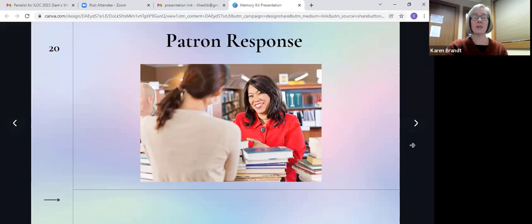And then we had another patron who doesn't go out much because she's taking care of her aging parent, and had taken them to the doctor that day and had just stopped into the library to make a photocopy. And she saw the display and she asked me what they were, and I explained it to her, and she's like, oh my goodness, I need those. And I thought she was going to cry. They have really filled a niche in our community.